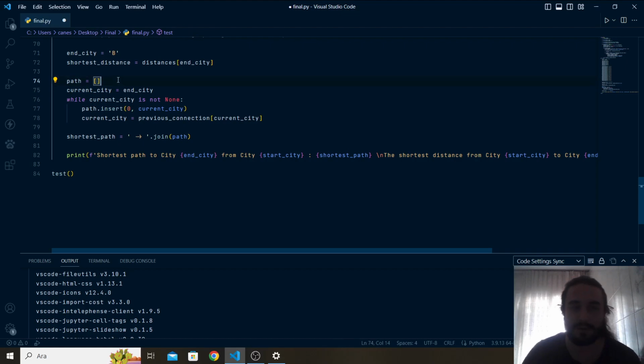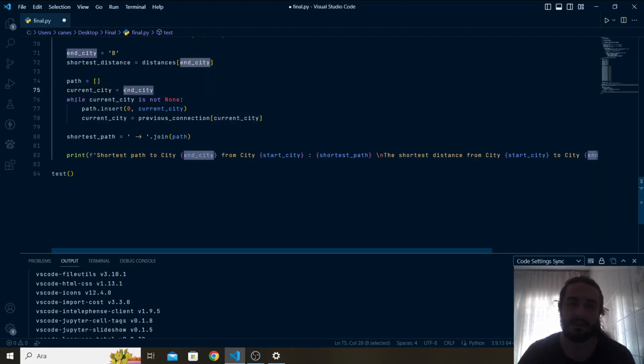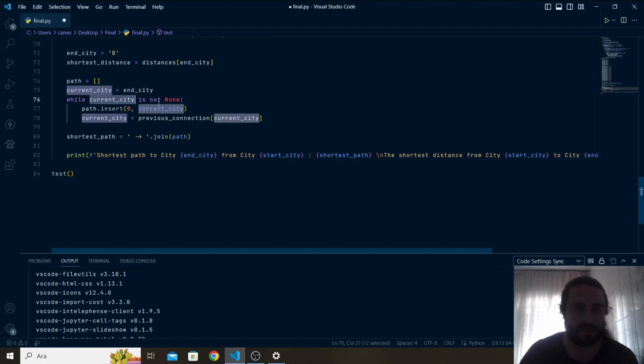First, we create an empty list, and we define the current state as end state. While current state has anything inside of it, it will insert the current state at the zeroth index of the path list.